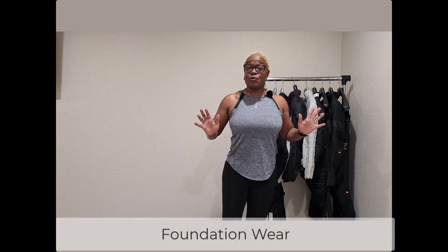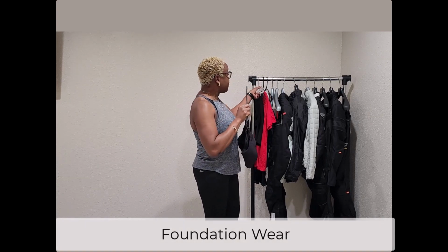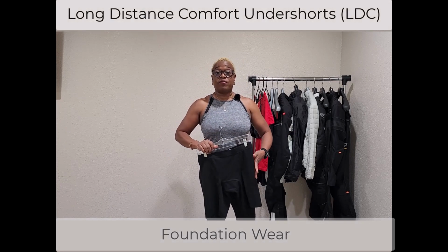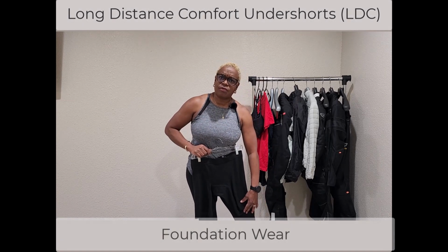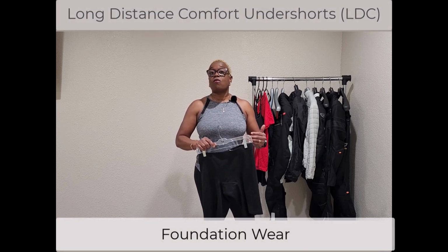I'm so excited to share my wardrobe with you. That is my bike wardrobe, and it starts with foundation. So I'm not a small girl when it comes to the tatas, but I start with my sports bra. When I go bike riding, I start with a sports bra, and then I have my undergarment. I'm not being scandalous, but this undergarment doesn't have a stitching by the crotch. So when you sit down, you don't feel anything pressing against your hiney or anything in between. And this goes down to just above my thigh, and it is comfortable. And as I said to you before, it doesn't have the seams in the normal places, so it's very comfortable.